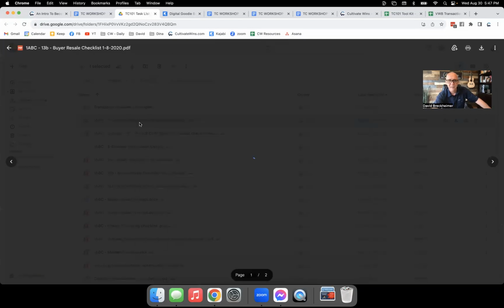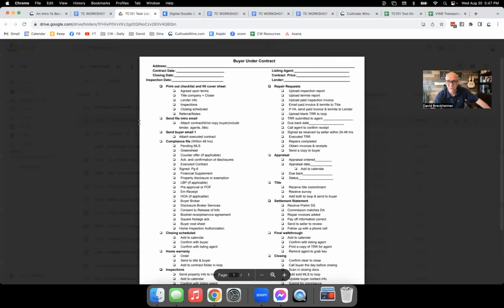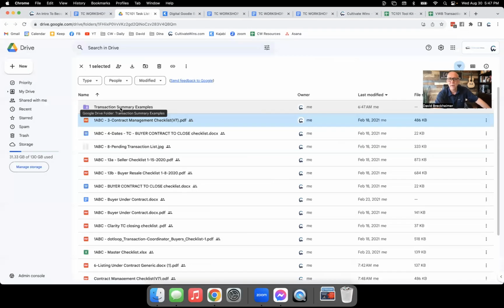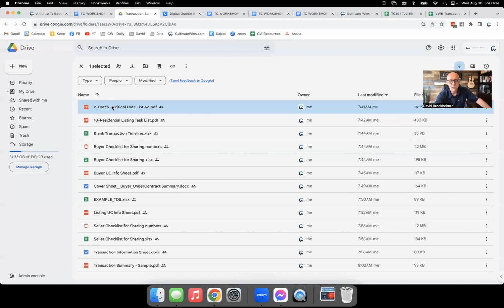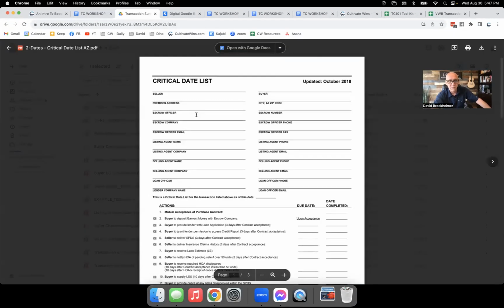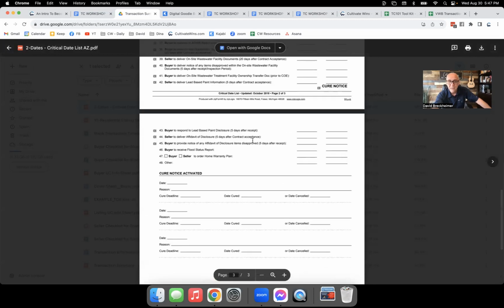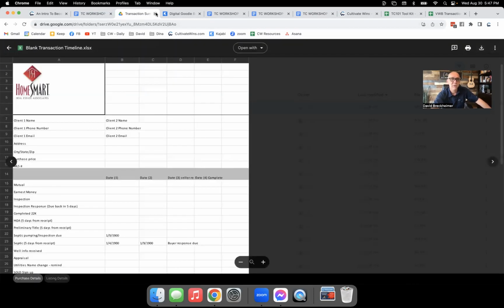And these are not like sample task lists. These are task lists that successful companies are actually using every day to run their business, okay? There's a ton of them there. And then I'm also going to say, by the way, grab a transaction summary. Okay, we'll go up to that folder. There's a bunch of transaction summaries in here. Okay, now this one is transaction summary on the top and a full checklist on the bottom. There's tons of these in this folder. So you can see what other people are doing.